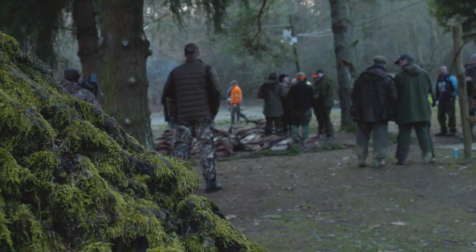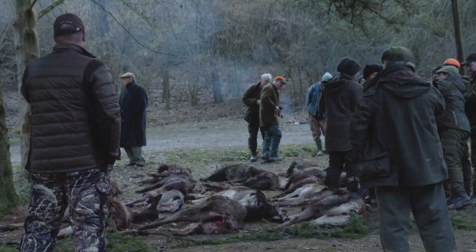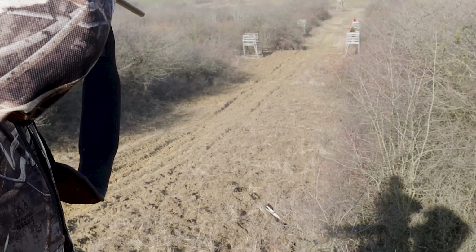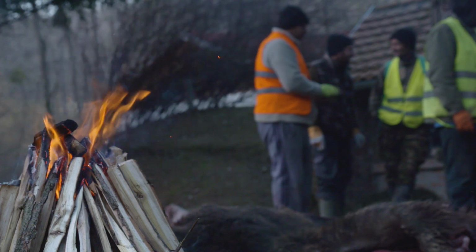So we're done, ceremony's done. We've had a nice shot of Parlinka. The boys have been initiated into the wild boar hunting fraternity with the old smack on the bum as we go along. So it's been an enjoyable two days, and I've had a bonus later. The pig that I thought I'd shot on the second drive, and I said I'm pretty sure I've hit that. Well, I did. They picked it. It's only like handbag size, but pig nevertheless, right? So all good. We had a really, really nice time.